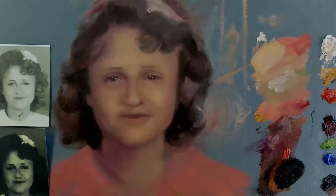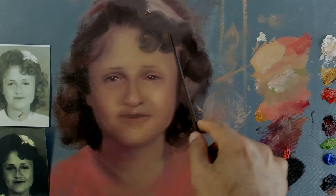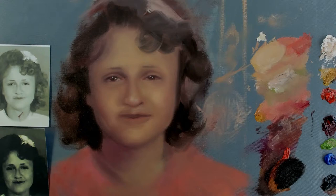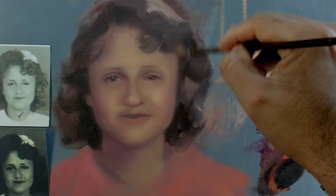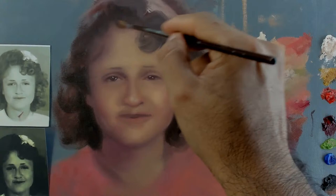Okay, I can keep this sharp and soft here. The same here, sharp here, soft here. Or I can soften all the edges. Okay, first I'm going to just soften here. I'm going to leave a little bit sharp here. But I don't see that it's going to be that way to the end. I just want to see how it looks like this.